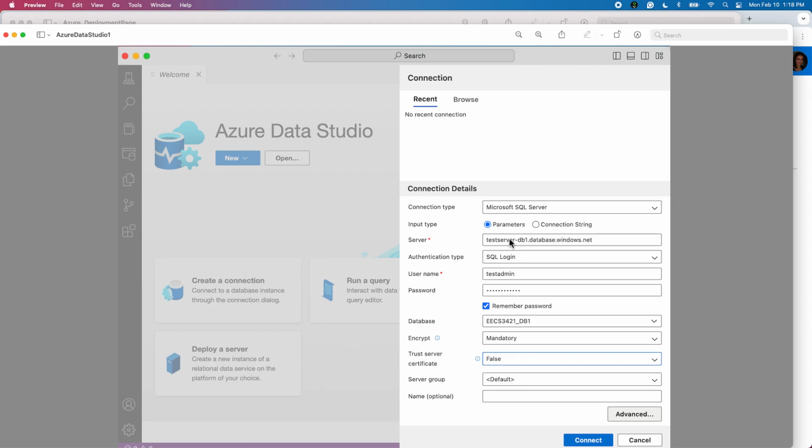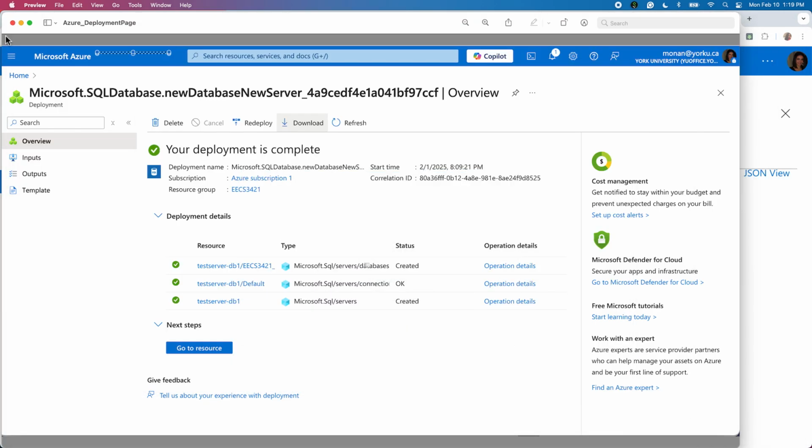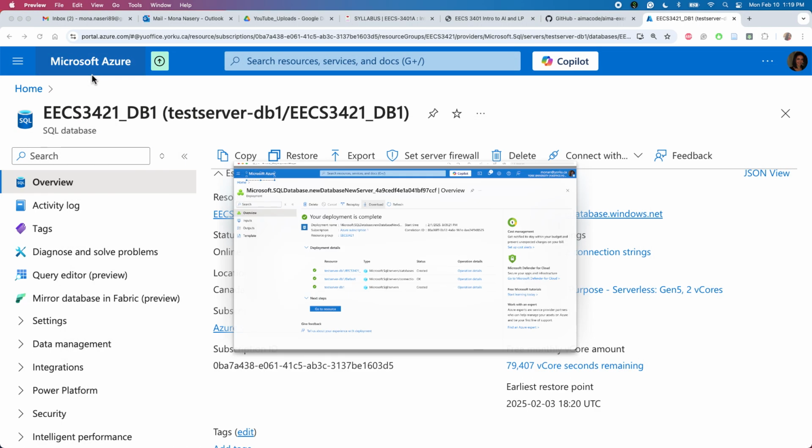So the only things that you need to provide are your server name, username, password, and then you have to trust the server certificate, of course, because it should allow you to connect to the server, which means that you trust it. And what else here? Your database name, and then you just click connect. Sometimes it may show you another page to add your IP address. You have two options: either add your IP address the way that I showed you before. So just going to close this.